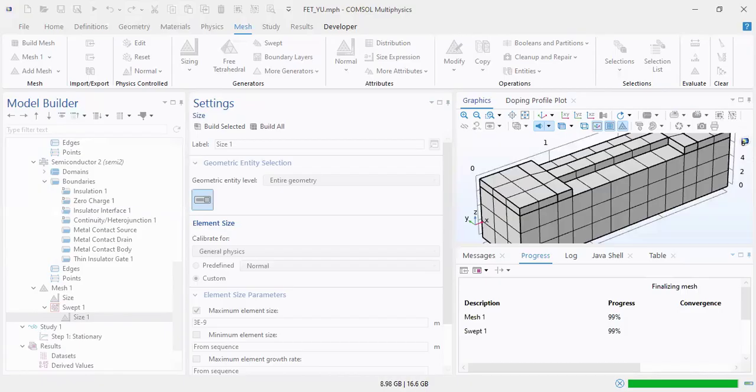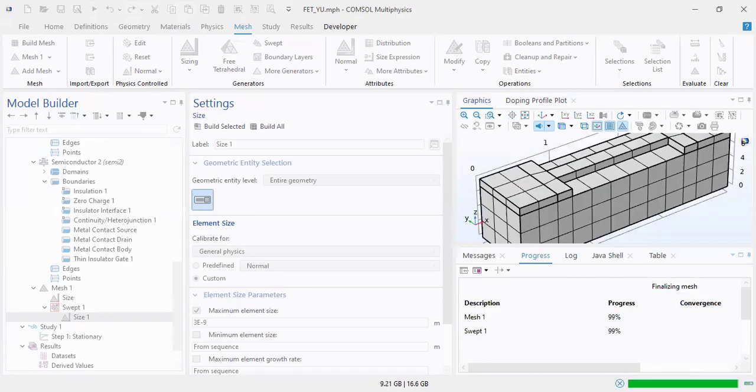Sweep mesh is basically good for semiconductor simulation. There are other meshes like, I forgot the name, maybe tetrahedral.